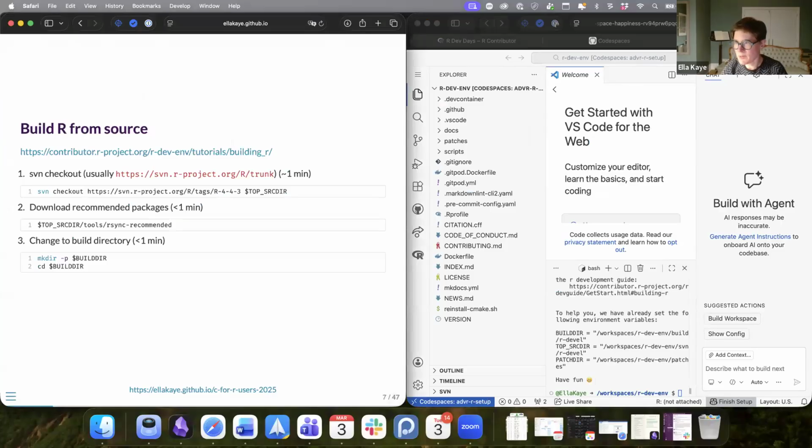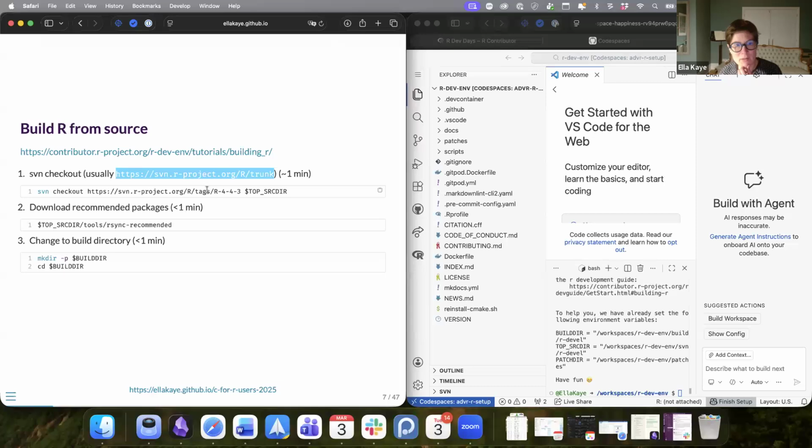Now, I want to show you an example. I'm going to use as a demo a bug that used to be in R. It was a bug in R 4 up to R 4.4. It was fixed in R 4.5. Usually, if you're working in the code space, you want to be working on the latest development version of R, and that is what by default you get if you check out from SVN this thing here. So this is the trunk, this is the latest version of R-devel.